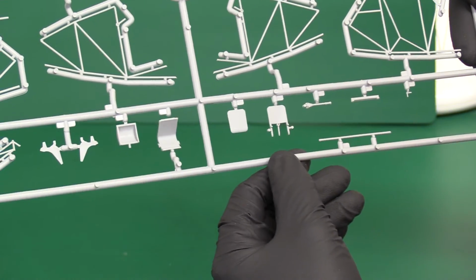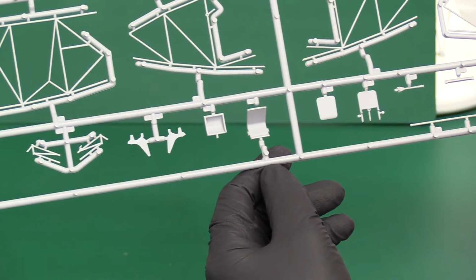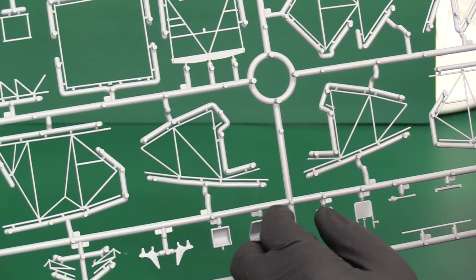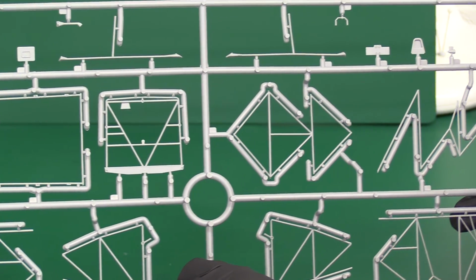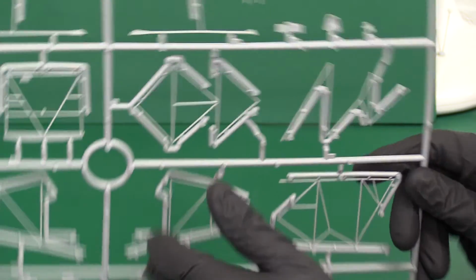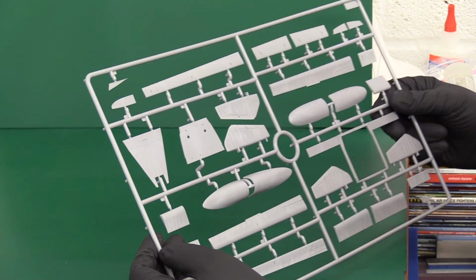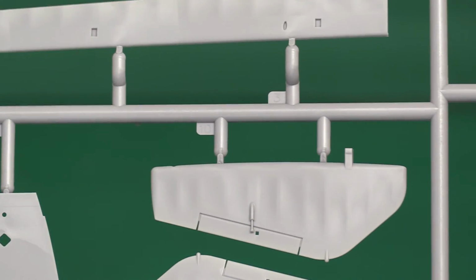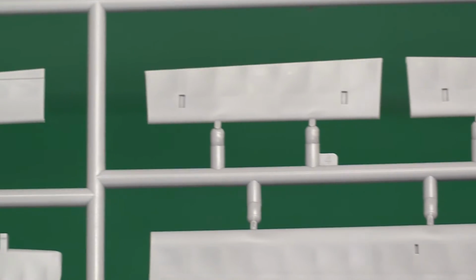Yeah, and you've got your pilot seat there, pilot navigator seats here and there. Bit rudimentary, aren't they, to be quite honest? But isn't that fine, this framing work that they've done here for the frame that makes up the actual cabin cockpit area? That's been really beautifully done. Excellent, that. Fine, fine moulding. And then last but not least, we've got this one, which has got all these control surfaces, ailerons, rudders, etc, etc. And again, we've got lots of stretched skin, fabric effect, as you can see, right the way across.